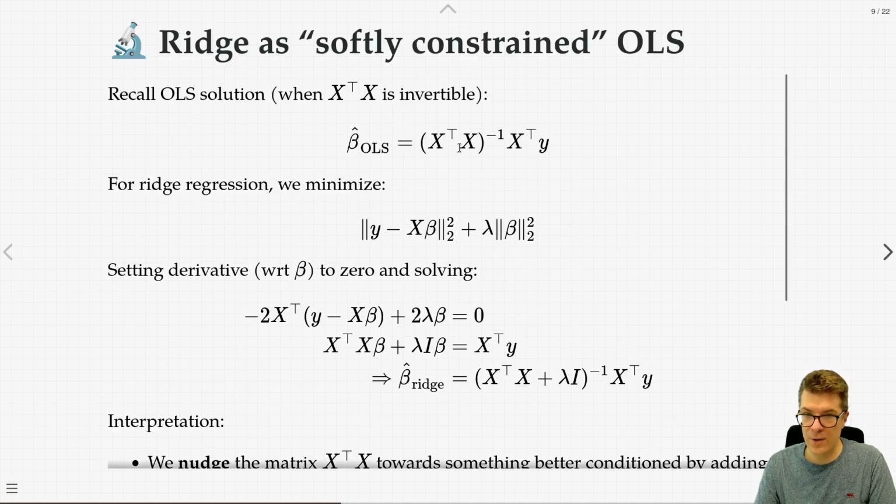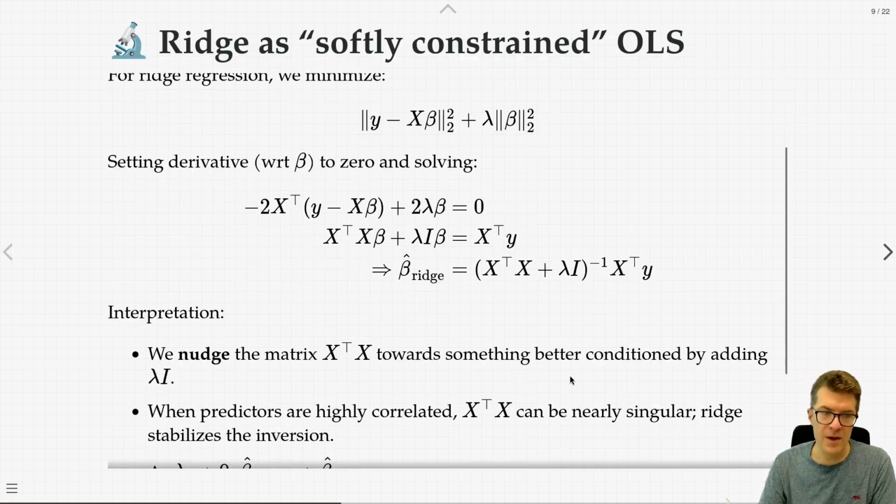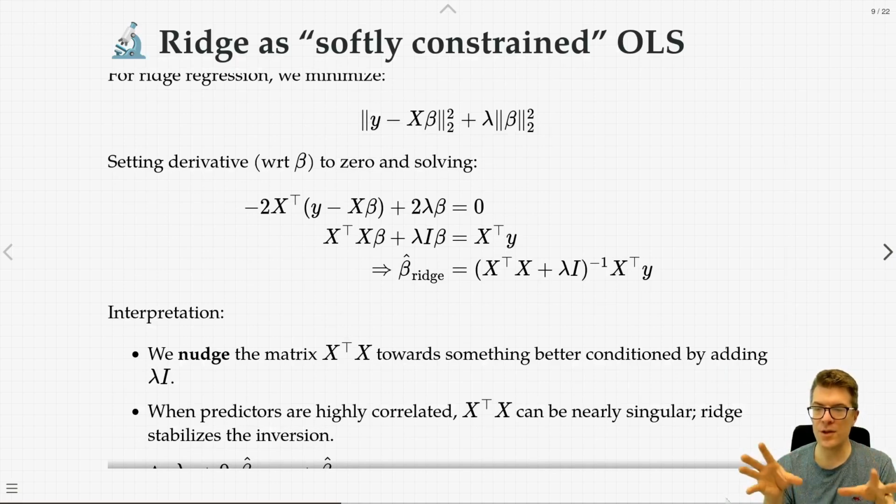So how does it compare? Well, we can look at the good old OLS solution, which is the solution we got for our values of beta when we were not using regularization. We can compare beta hat sub OLS to beta hat sub ridge. The only difference here really is that we add this factor plus lambda I within the term that we're dividing everything by. So in some sense, we're nudging this matrix x transpose x towards something that is better conditioned for our problem by just adding these lambdas.